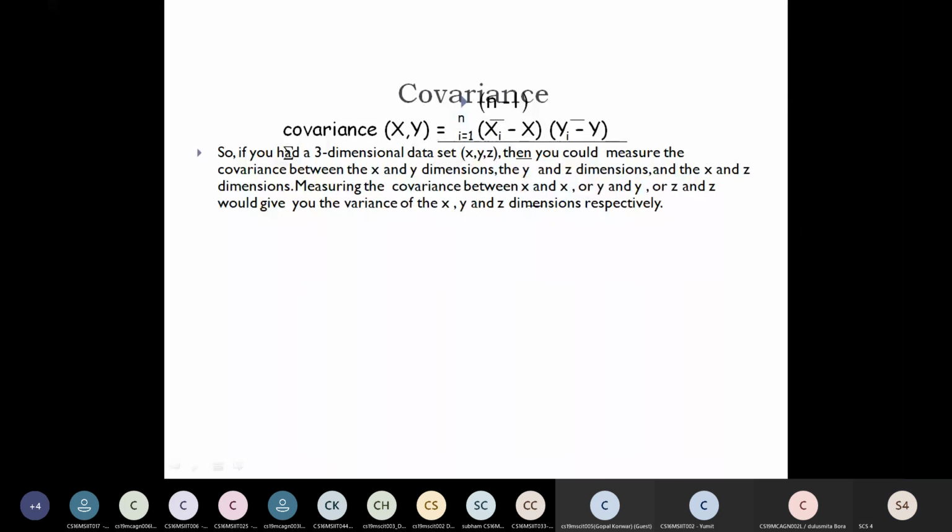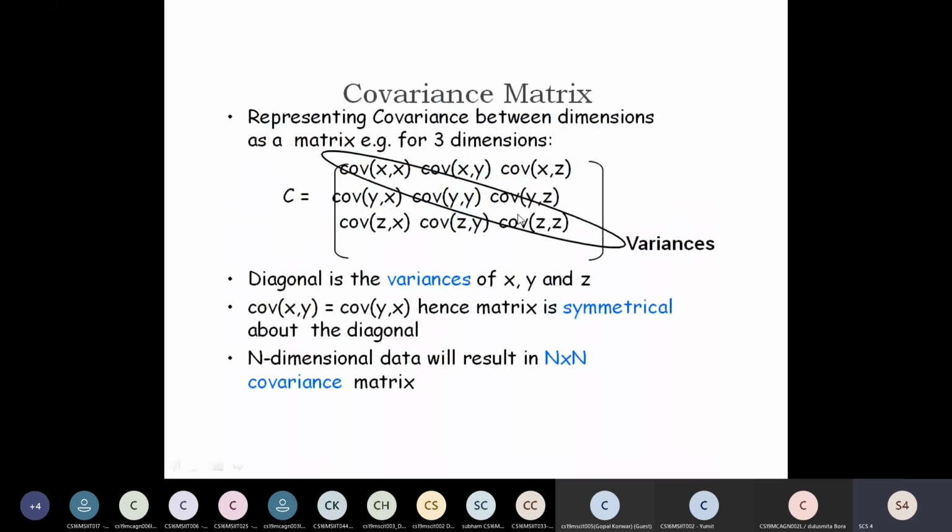Now, there's this equation, although due to the math type I think it is not clearly visible. It's okay, it's not a problem. What you are trying to calculate actually is the mean. All of you know how we calculate the mean: you take the sum, then divide by the number of items, right? Then here we calculate how much variance there is. Suppose x̄ and ȳ are the means, and x and y are the particular points we are considering. Then how much they deviate from that mean, if we consider all together, that will give us the covariance. Don't worry, we'll go through several examples. Again, this will be clearer then.